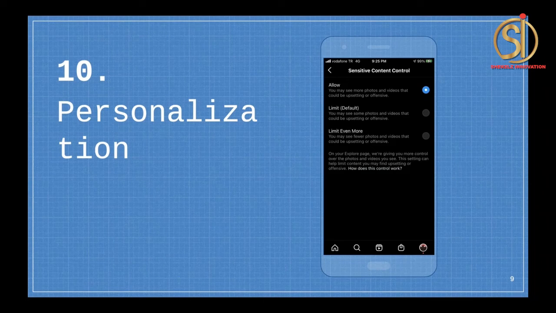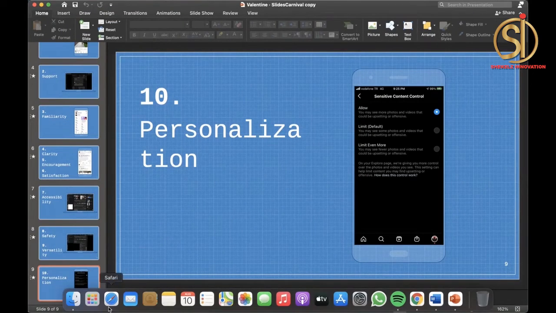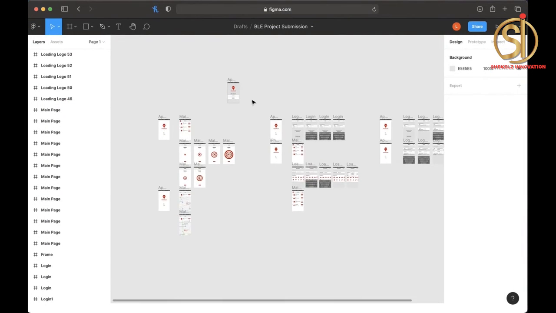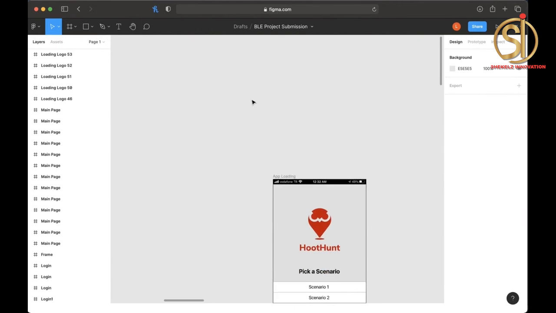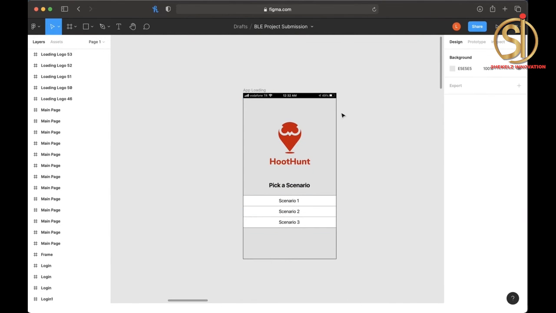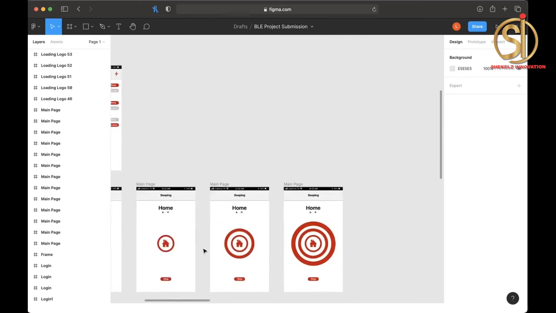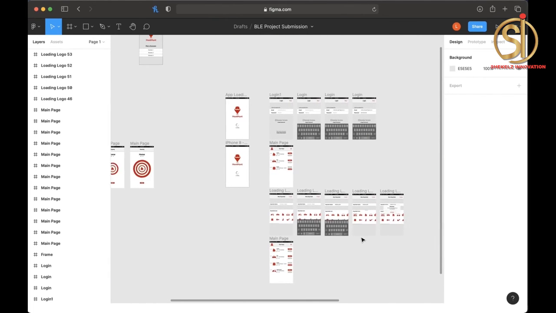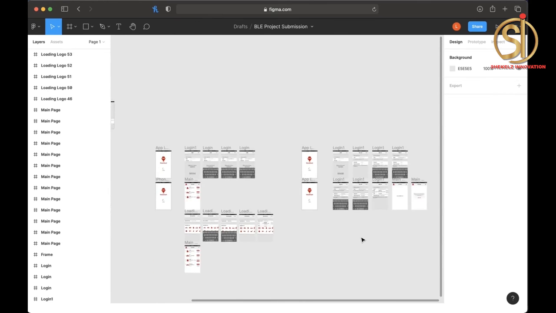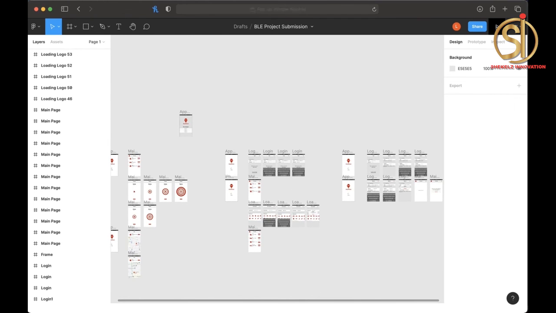Now, I would like to move on by showing you guys one example of what an outcome of a project off of Figma would look like. I will get into that by showing you a brief project that I have worked on before and show you a general layout of my projects. So initially you would be starting with a page that helps you go through your scenarios, and then from there you would be working on your concept very slowly, and your end result would be played in this way.